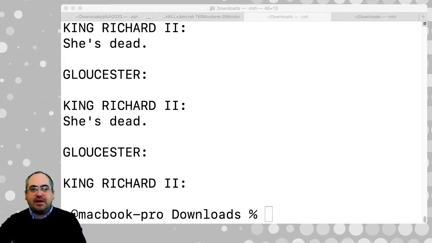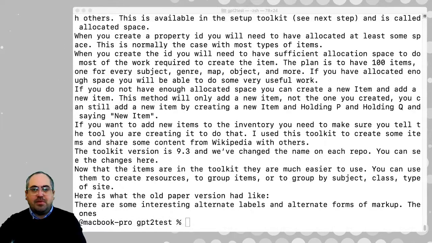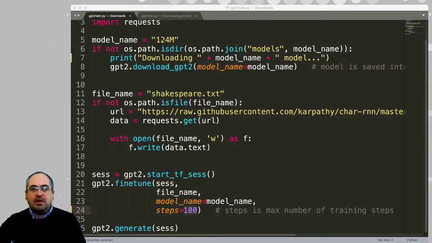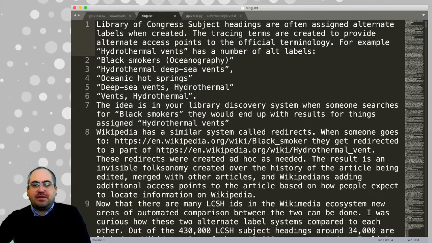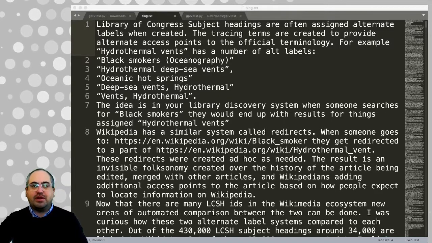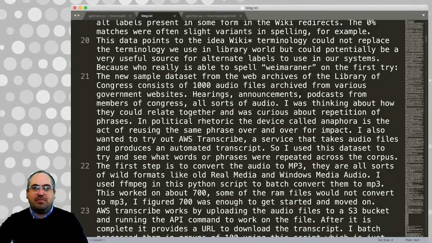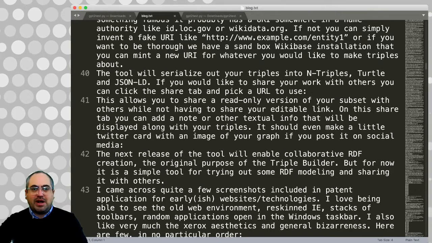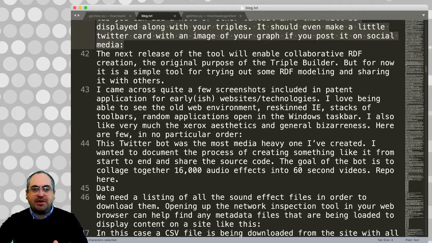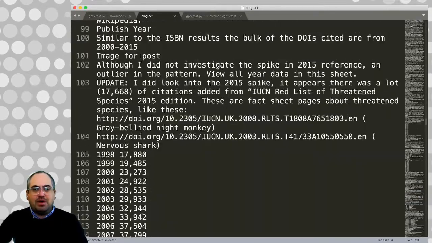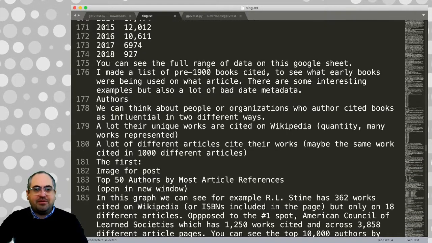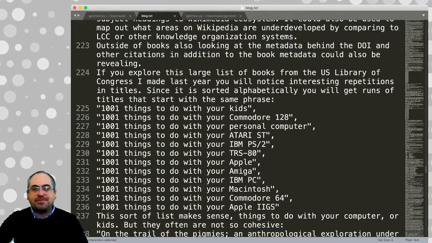and I aggregated a bunch of my blog posts into a text file. Here is the text file that I created, and I just copy and pasted my blog post text. Each one of these is a line, and there's no special format here. It's just a text file with each line being its own sentence or paragraph or whatever.